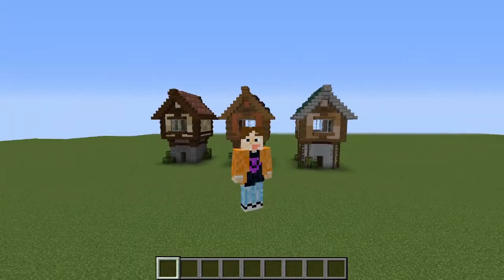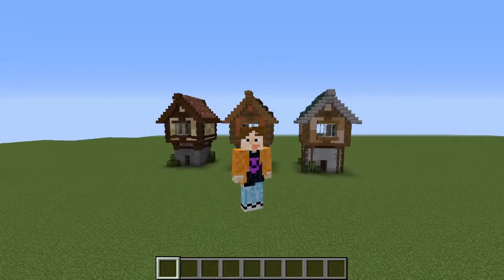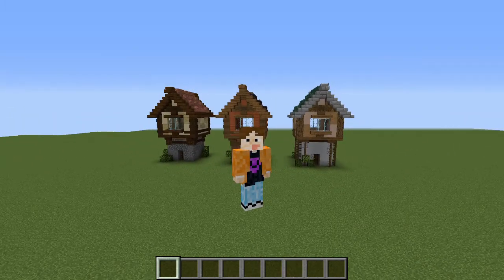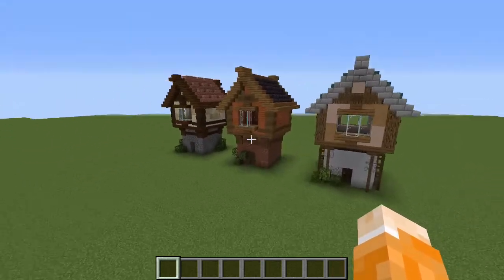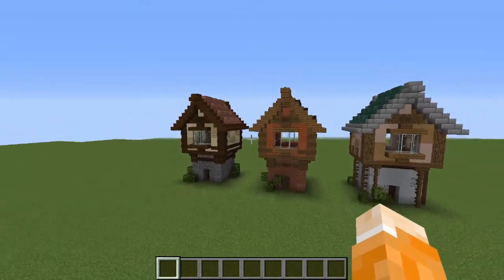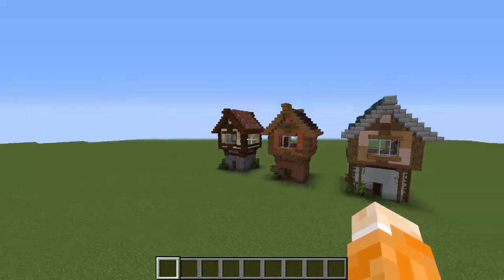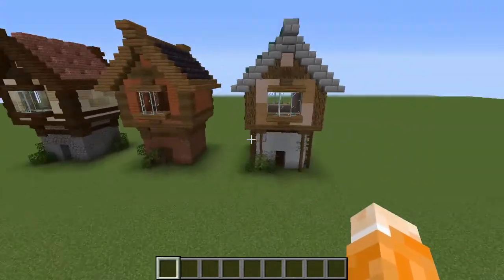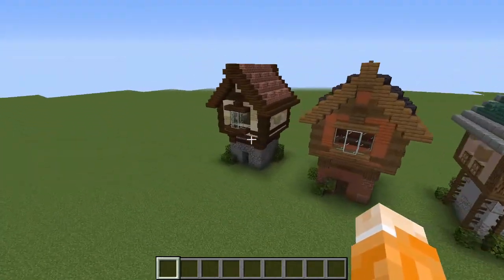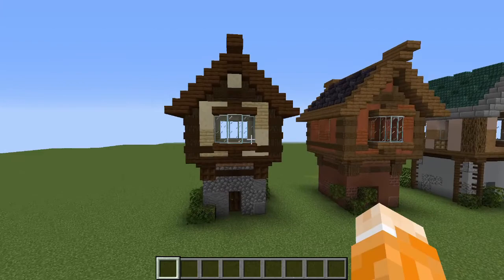Right then, these are just some palette ideas for us to have a look at. These are just three ideas I came up with. There are many more you could easily use, but these are the ones I chose, so you have a good idea of what blocks you could use. The one I'm going to be using is this one.